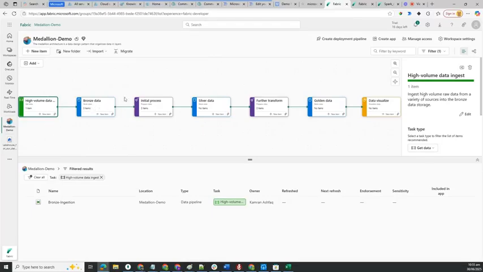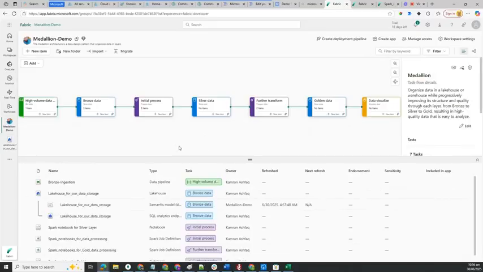This is the bronze. After the bronze data, processing is initiated to move bronze data to the silver. After the silver data processing, you can move your data to the gold data. This is your production data, and it will be available for visualization. You can integrate Power BI and different dashboards for utilization. Here you can push this data to ML, but I don't need ML here, so that's why I removed it.